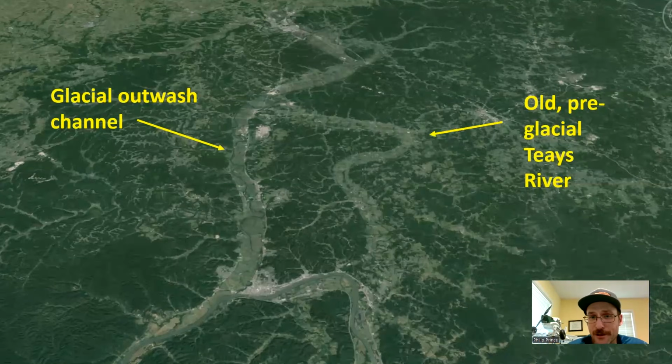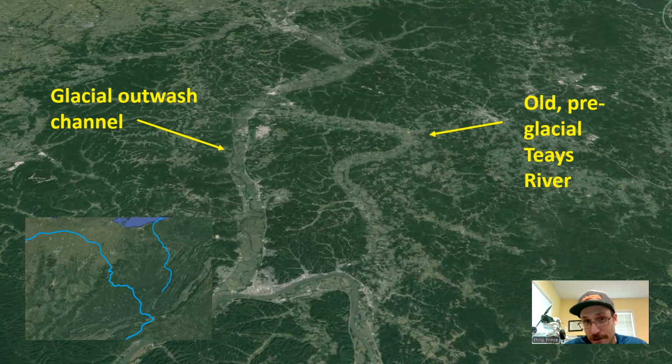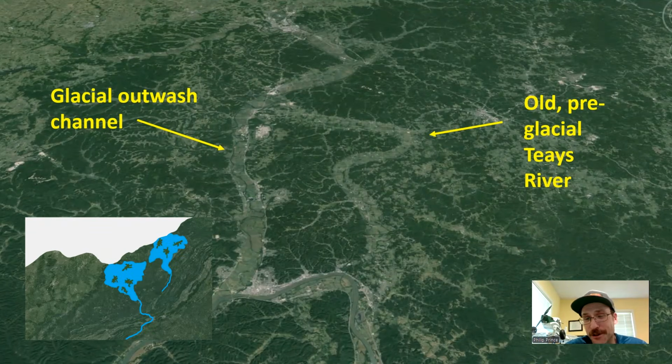So when you go back to the Ghost Rivers, you got this old pre-glacial Teays River that's the high one. That one was flowing up towards the north. It got dammed up. Actually, right up there at the top of the screen, you can see Chillicothe. That's roughly where the ice margin was. So it got dammed up, made a huge lake, big lakes upstream. They started overflowing. That made the Ohio that you see down there at the bottom of the screen.